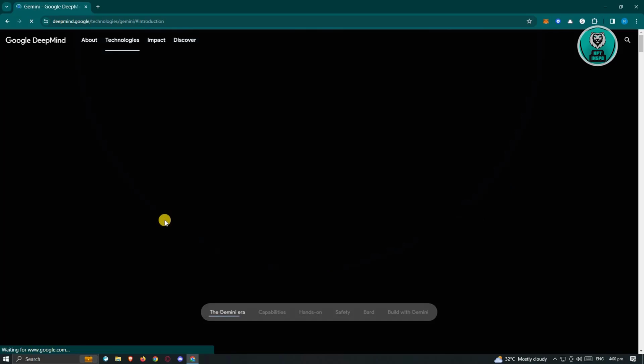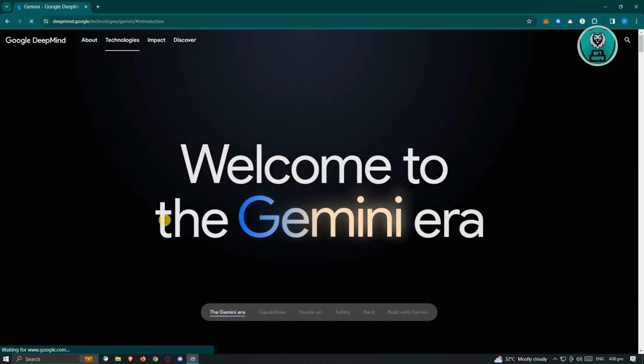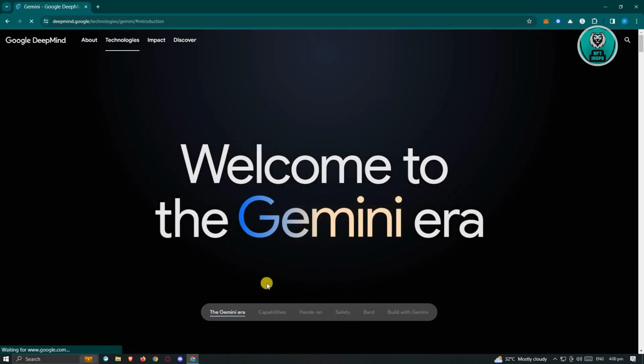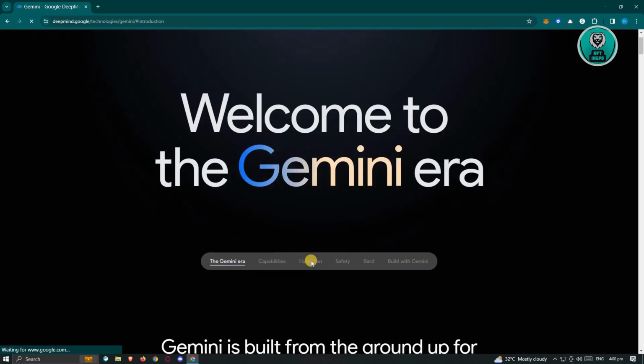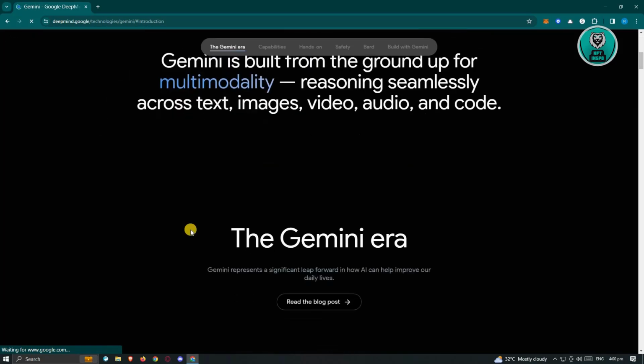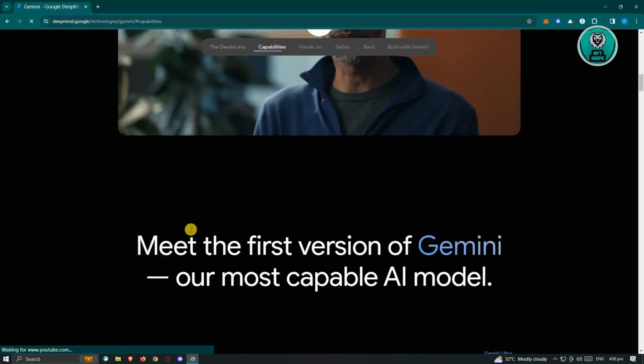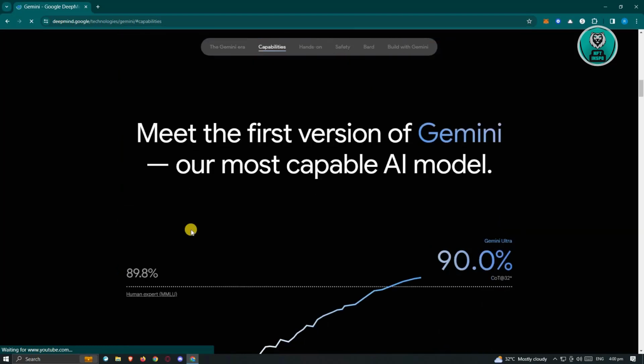Now, once you click on it, it's going to load up the next page. It's going to say Gemini AI Era. In this case, you could go ahead and read through all of the information that you see here, and from here, you could learn more about the system that is Gemini AI. You could also see any announcements on actually using or integrating Gemini AI into your systems. But that's about it.